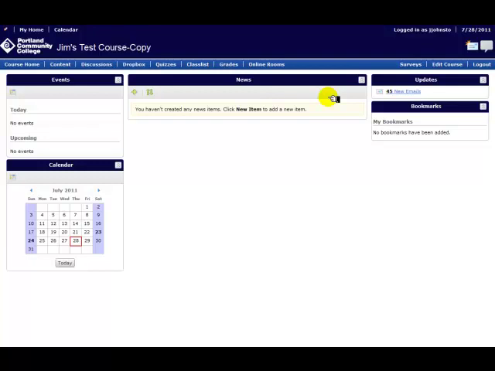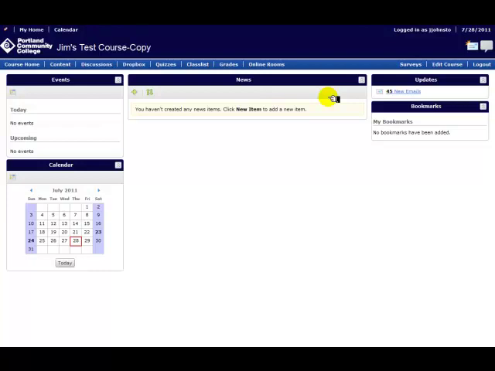Each term that you are scheduled to teach a class using Desire to Learn, an empty shell will be created with the CRN number that is registered within Banner. These are available several weeks before the beginning of the term so that you can get in and prepare them. And if there is a couple weeks off between terms, you can actually take a holiday.